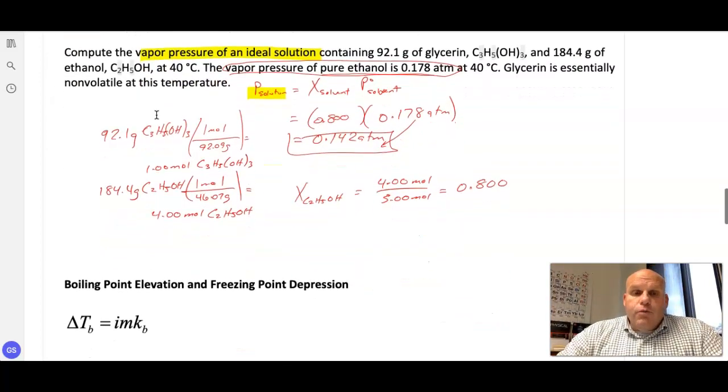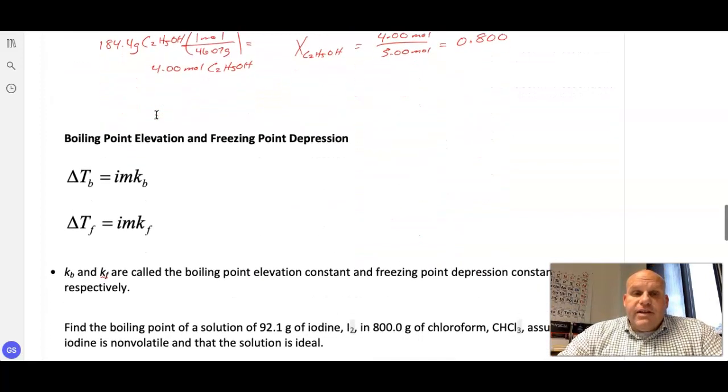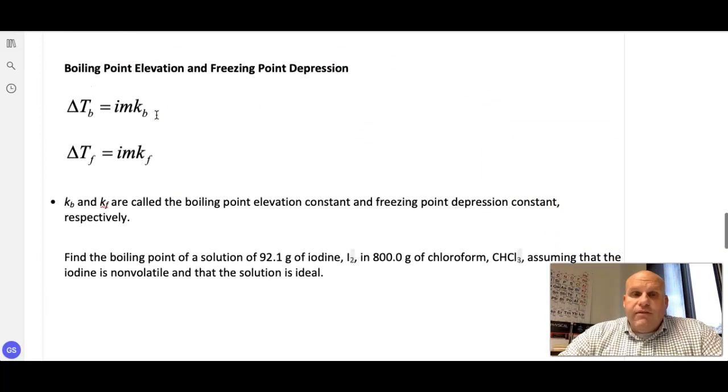All right, I'm going to group the next two together because they're very similar. Boiling point elevation, freezing point depression. So these are properties you're a little more familiar with, and properties that have an impact on our everyday life. Freezing point depression is a big one, right? Coming out of the winter, when snow and ice falls in the roads, the road crews get out there and put salt on the roads, and the goal there is to lower the freezing point of the water that's falling on the road so that it doesn't freeze.